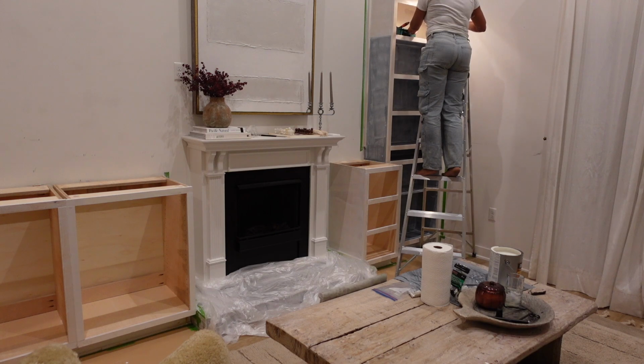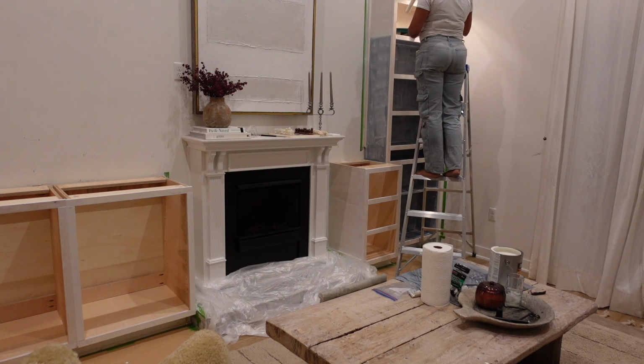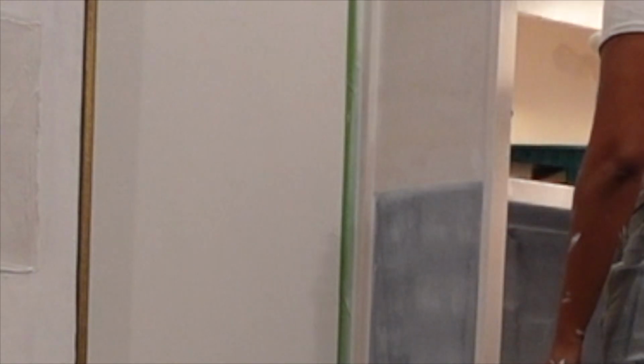I'm not painting the insides. I like them wood. It's nice sanded plywood. And I did need to do 2 coats, and I did use the cabinet paint by Benjamin Moore. They have a very nice high-end line of cabinet paint, so it's only an extra $15 to $20.